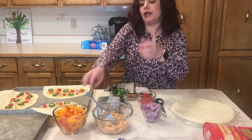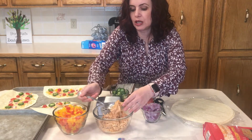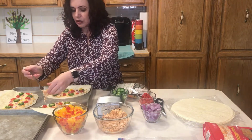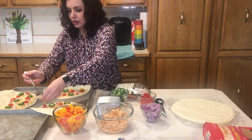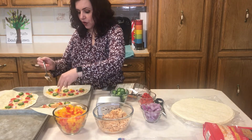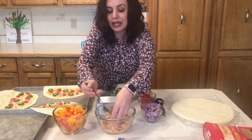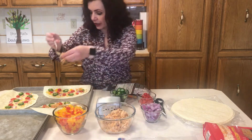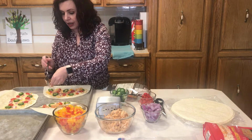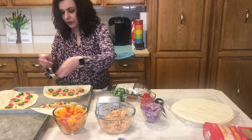So there we go. And I'm just gonna add some of that shredded chicken. Just gonna use my hands a bit here to get it evenly distributed. And then those are ready to go into the freezer, and I will move on to the next tray. So you can actually get these done really quickly, get a whole whack made at one time, and have lunches or snacks to go all ahead of time.